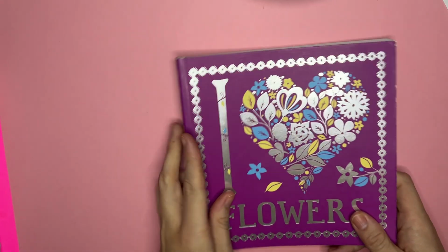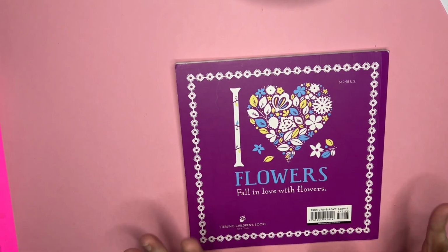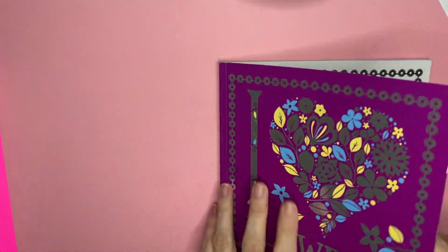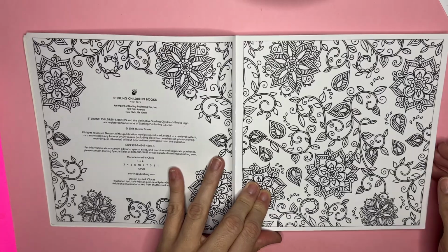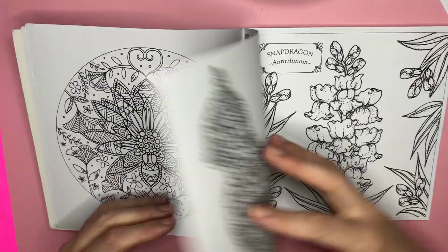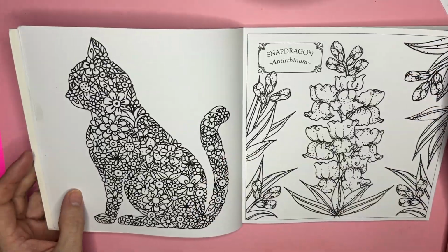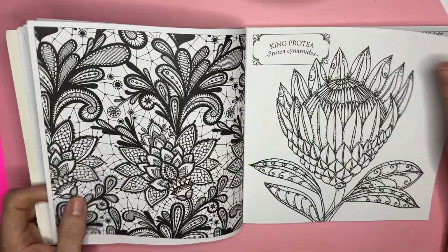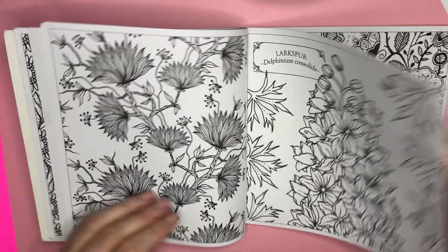This is the I Love Flowers. I also got this in I Love Unicorns and I Love Rainbows, which I haven't got yet on Book Depository. But then I saw this in Barnes & Noble, and it's bigger than I thought from the photos on Book Depository. So I thought they'd be smaller, but they're double-sided though, which is a bummer. A lot of Zen doodly stuff. If you don't care what's on the other side, pick some that you don't care about and just dig in with your markers.